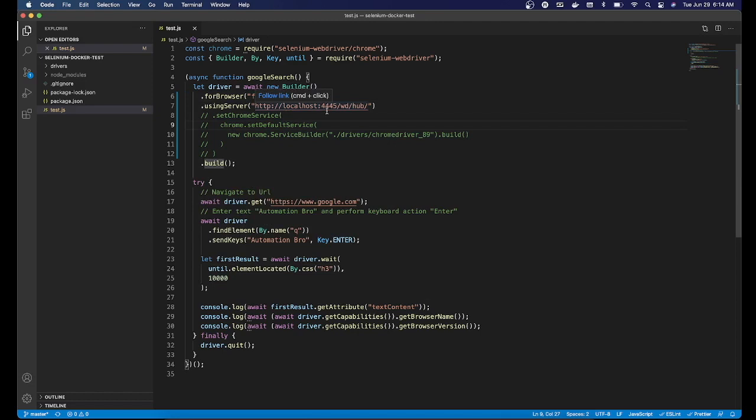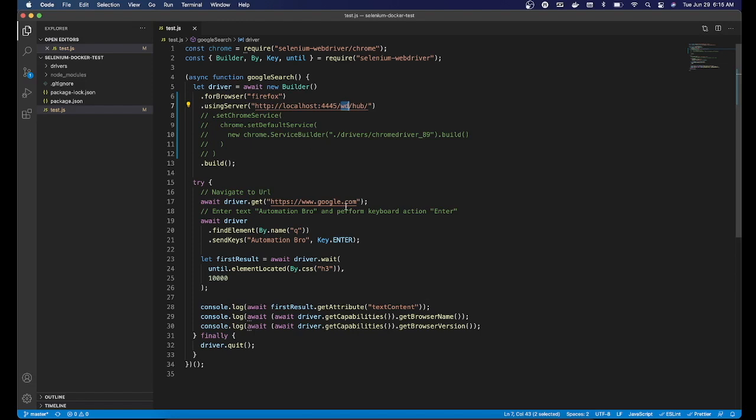Now, originally we were passing in the server for, let's say for Firefox, I was spinning it up on a separate port. And for Chrome, I was spinning it up on a separate port, right? And that was another issue, right? Because I have to do it on different ports. I could not have it on the same port. And right now with our grid, we just have one port located for this. So that's another advantage we have with grid.